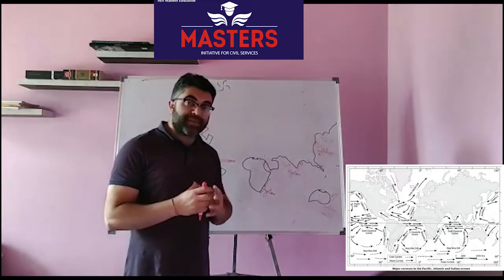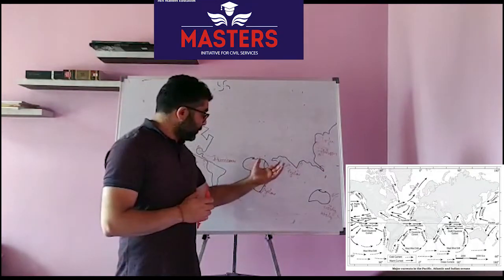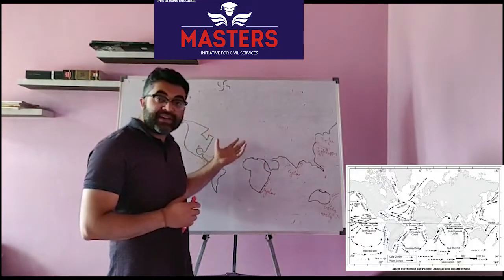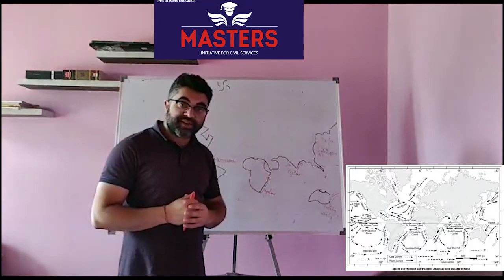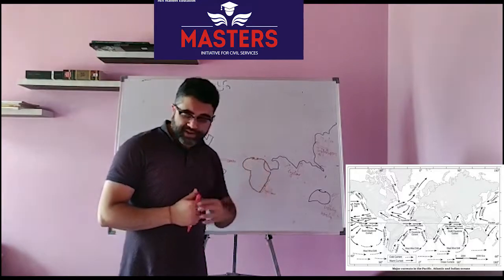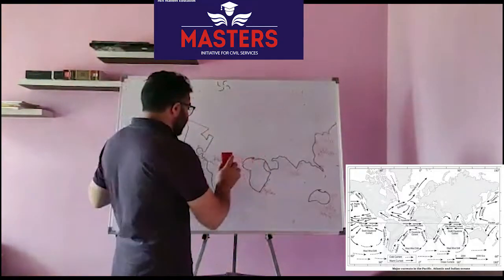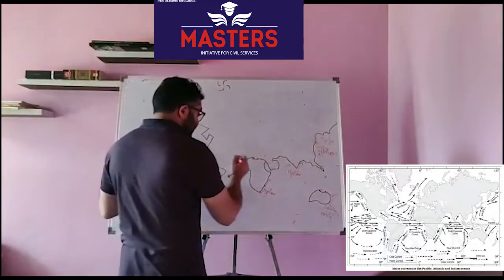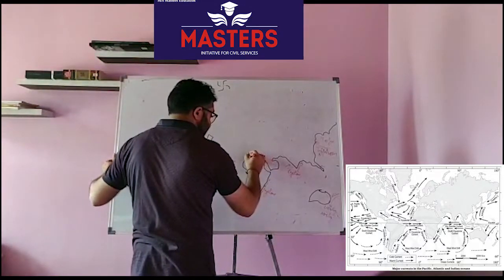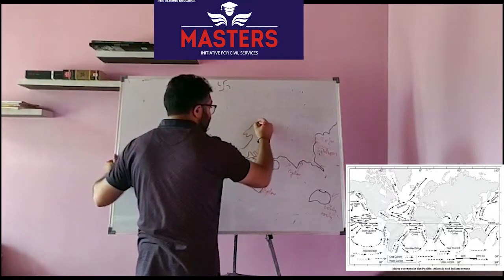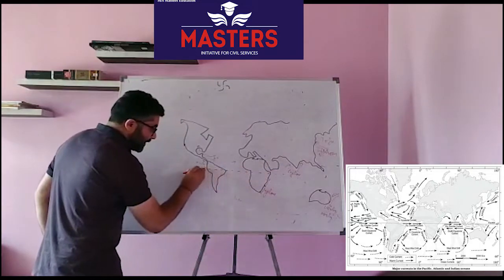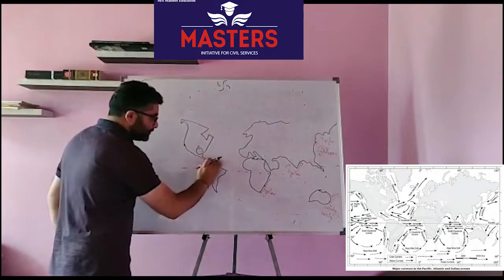What actually happens in the region is that ocean currents carry warm water towards polar areas and therefore increase the temperature along the eastern coast of the continents. Like for example, for the demonstration's sake, I'm just taking the example of the Atlantic Ocean as of now. You can apply the same concepts in other regions as well. Suppose this is the Atlantic Ocean, the equatorial part of the Atlantic Ocean.